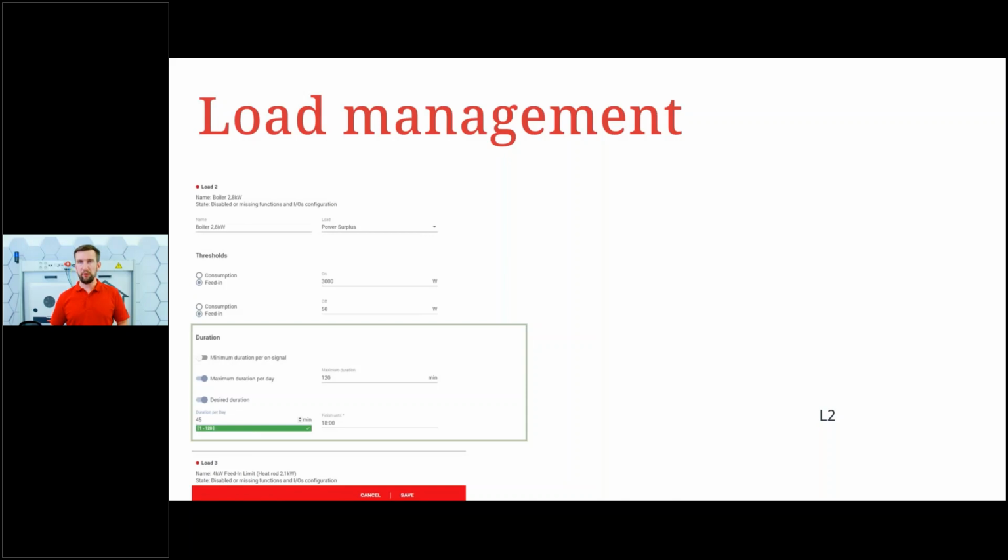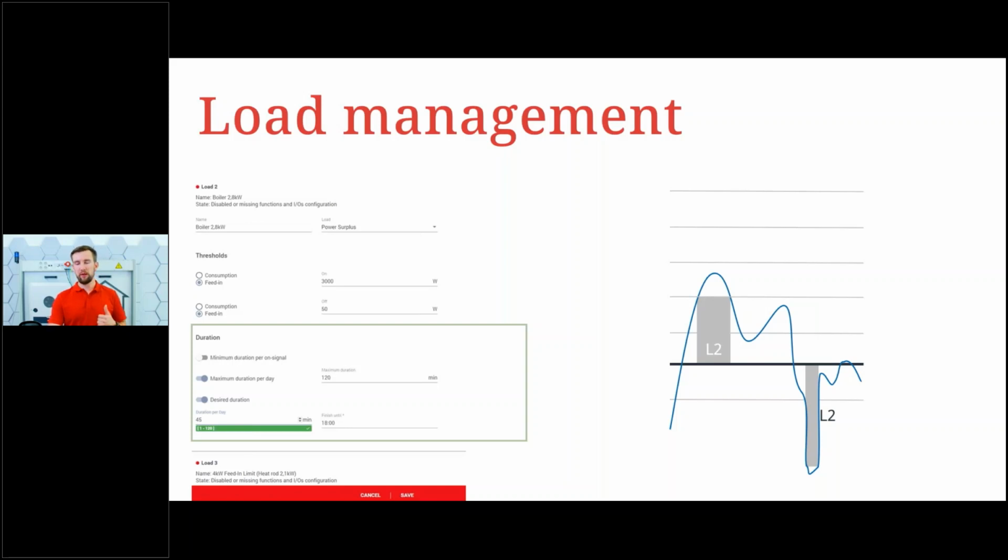The desired duration per day is relevant here because you might want to heat up water for when you come home, regardless of whether you had PV power during the day or not. So if you want to make sure your boiler is charged by the time you come home at 1800, then you might say, regardless of the weather, switch on for 45 minutes during the day, achieved by 1800. That then might look something like this. You had a short on period during the day, and just behind that black L2 would be 1800, where it draws from the grid to achieve the warmth required.